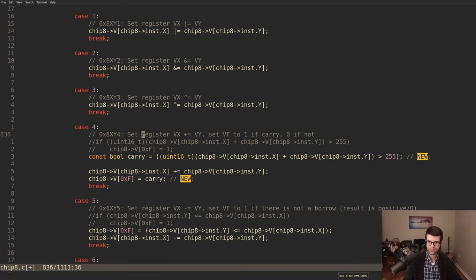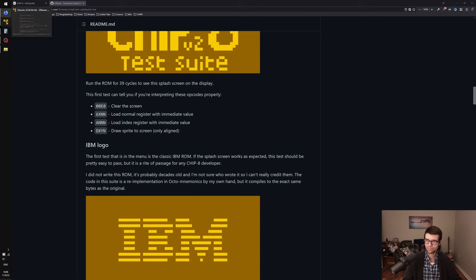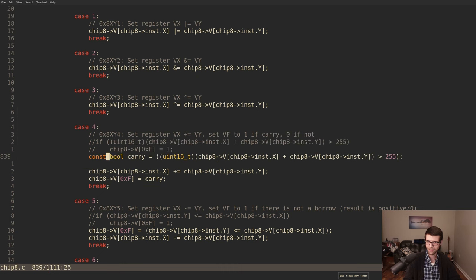Because it said explicitly, I think, set VF to 1 if there is a carry, set it to 0 if there is not a carry. And that's an 8xy4. I don't know if they say that on this page, the Wikipedia page. Oh, it does. Set to 0 when there's not. Okay. So I was just doing the carry value wrong for that. But anyway, that's an example. That's the only new thing I have in this file. That's why I put new on the end, so I'd know what to search for. So I did do that for 8xy4, but that's the only change I had.